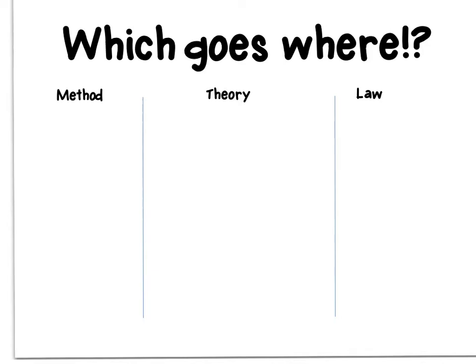Now that we have gone over our 3 vocabulary words, scientific method, scientific theory, and scientific law, we're going to play a little game of sorts that I like to call Which Goes Where. On the screen in front of you, you should see 3 columns. On the left-hand column is scientific method. In the middle, scientific theory. And on the right-hand side, scientific law. I am going to be giving you 3 questions, and it is up to you and the classmates around you to put those 3 questions in the correct column. Don't forget, when you're discussing with your shoulder partner or your classmates, you have to have evidence. Ready to play? Here we go.